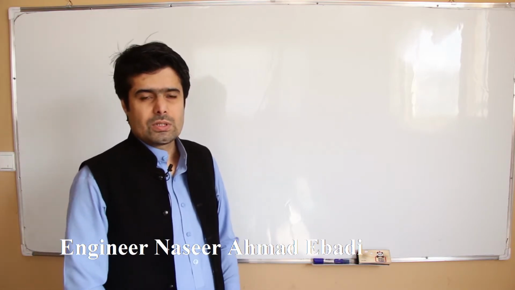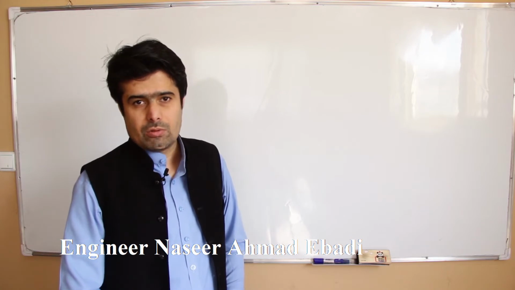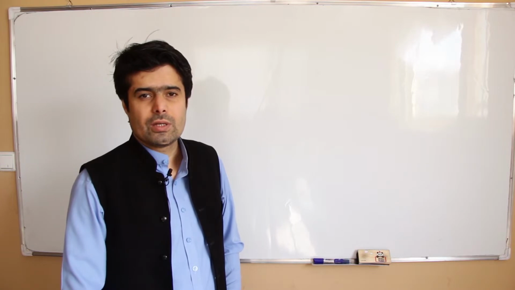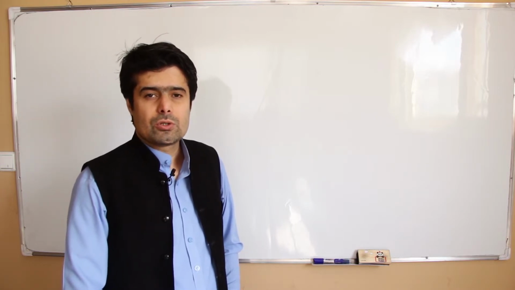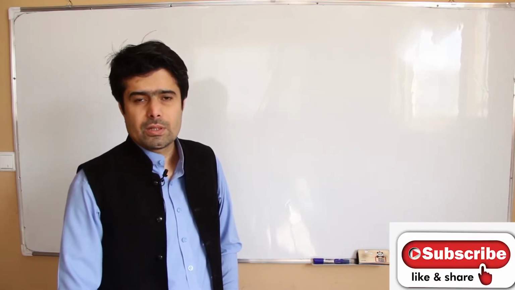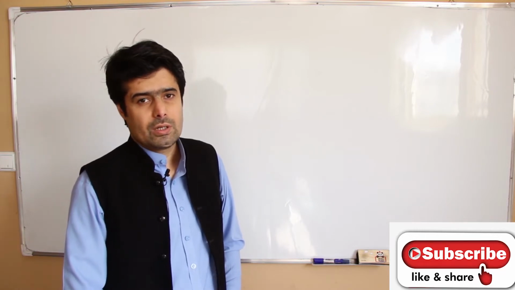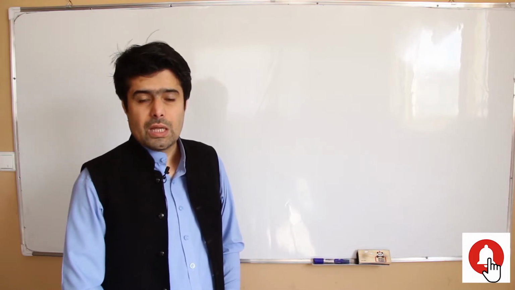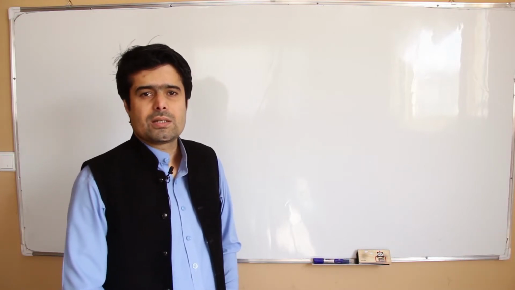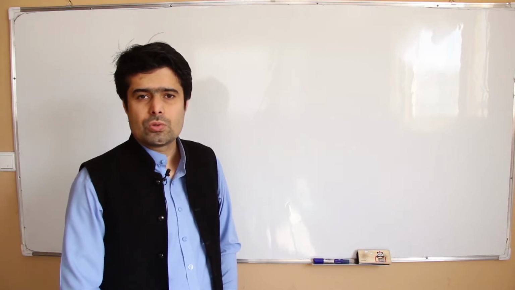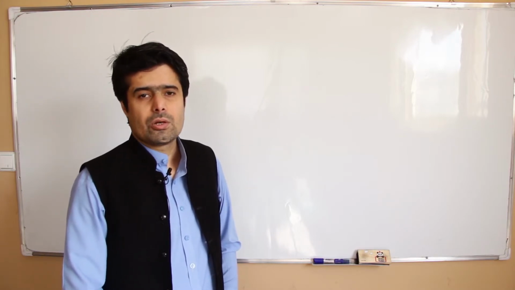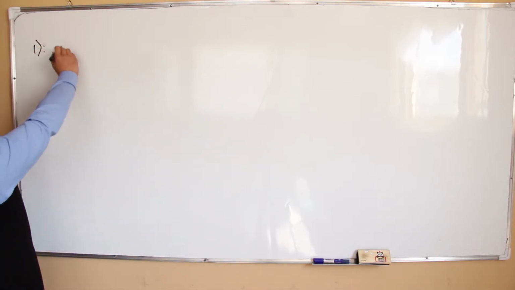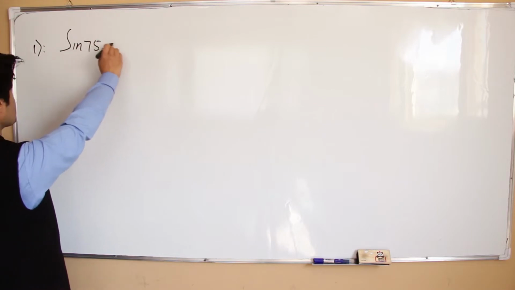By the way, it is our second lecture on chapter 3 of Trigonometry. In 3.1, we have proved the sum and difference of the angles. Today we will have our best examples related to the sum and difference of the angles. Obviously, our first example would be easy, and step by step we will have our most interesting examples related to this chapter. The first example is, what is sine 75 degree?